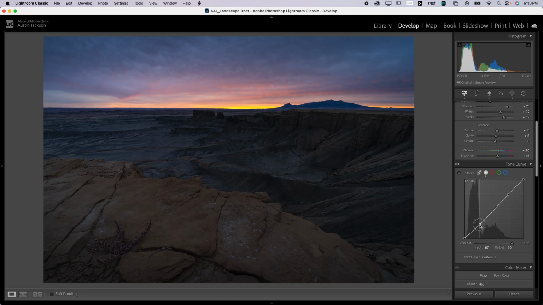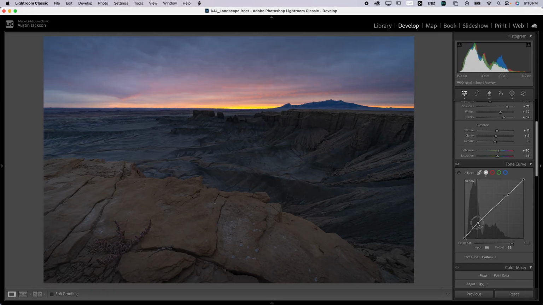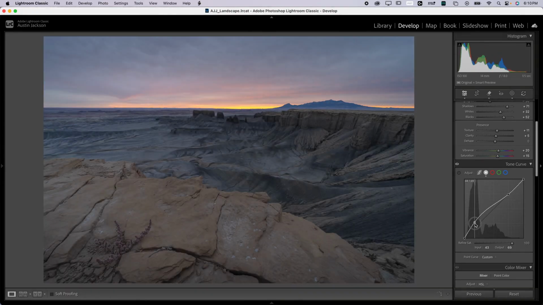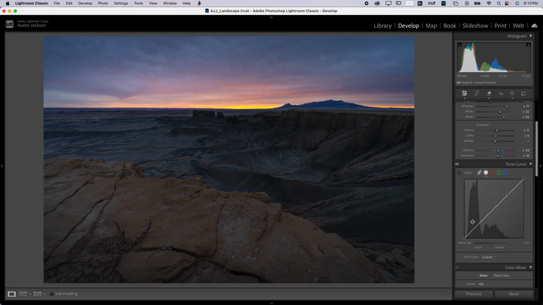Now you'll see if I adjust this, I can really reef on some of the darker areas here, and I'm not having that much effect at anything at the top of my photo. So you're probably wondering, how in the heck does this replace the contrast slider? I'm going to show you exactly how you add contrast here with this tool.